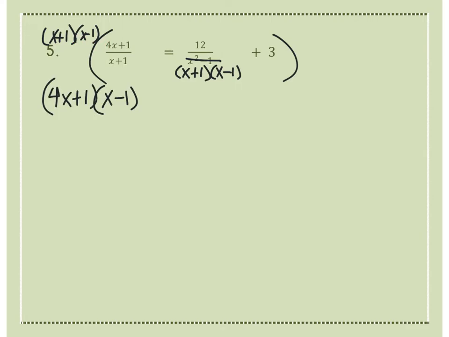When I distribute it to the second one, what's going to cross out? Everything. Okay, x plus 1 is going to divide by x plus 1. X minus 1 is going to divide by x minus 1. All I have left is a 12. And when I distribute to the third one, when I distribute over here, is there anything on the denominator? There's not. So I actually need to bring over everything from over there over here.